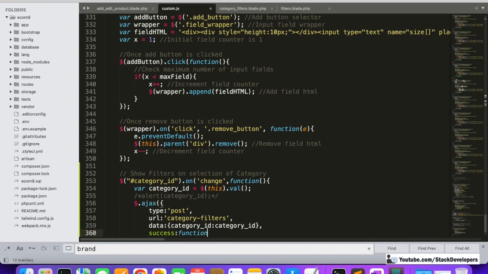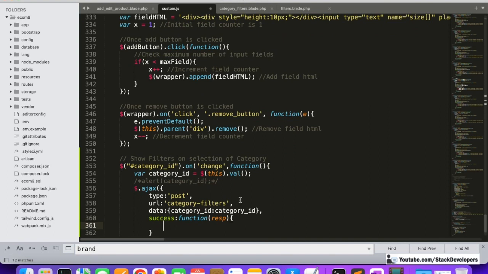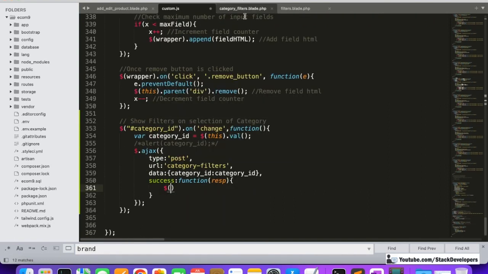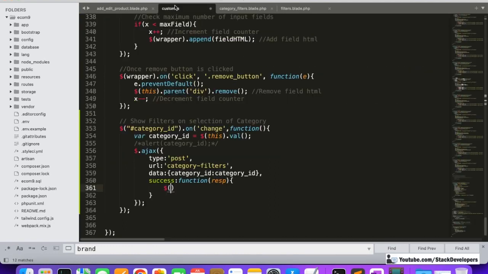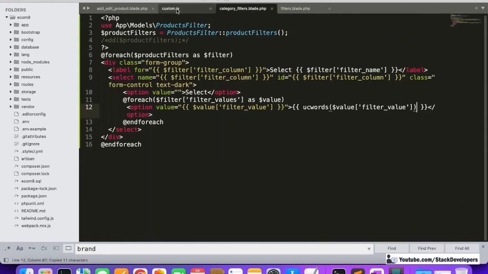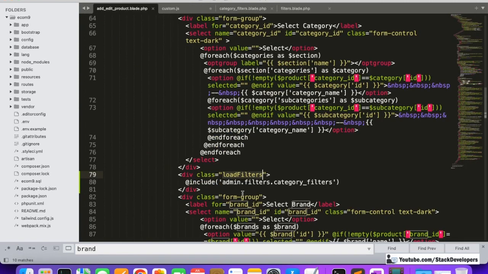In the success function we are going to load the response, whatever response will come. We are going to load these filters again, according to the category. This particular blade file we are going to load again with the help of the class that we have given. You can see we are going to refresh this one, so that's why we have added it in a separate page.